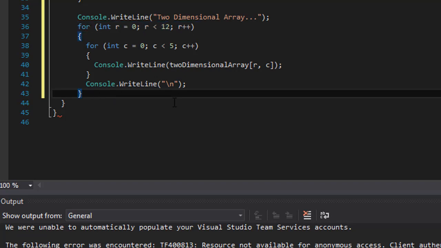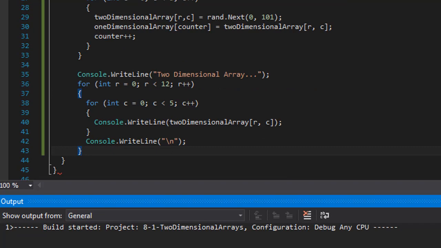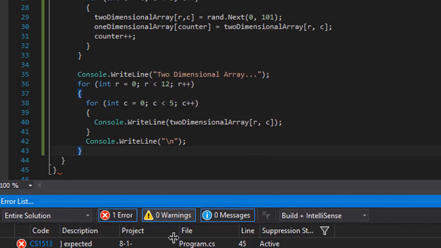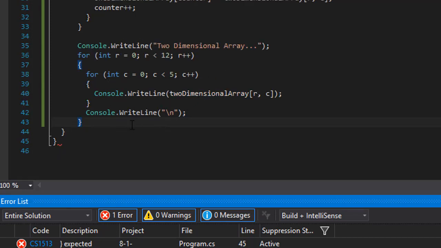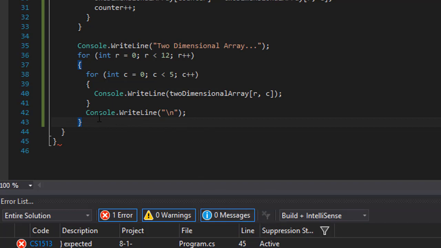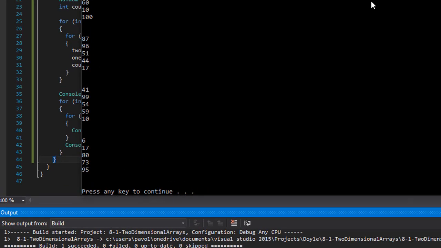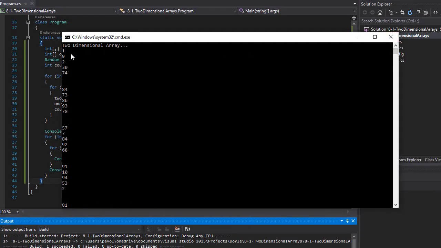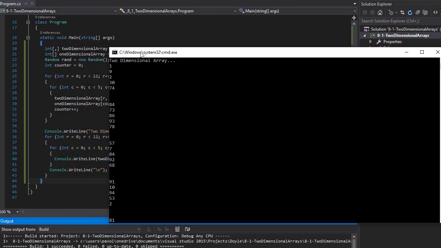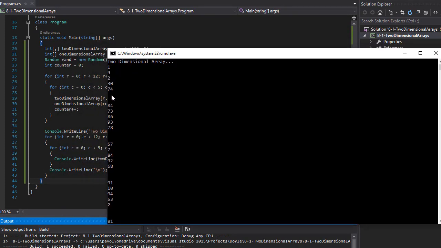All right, so that's that. And let's see if it's going to compile. Oh, it didn't. I forgot a bracket somewhere. Okay. All right, I see. So I'm just going to add the bracket, and if I run it now, okay, it outputs. And you can see we have random numbers, 1, 2, 3, 4, 5 numbers in one batch, and then another five, but we want them in a row. And then this row would be the second row and so forth.